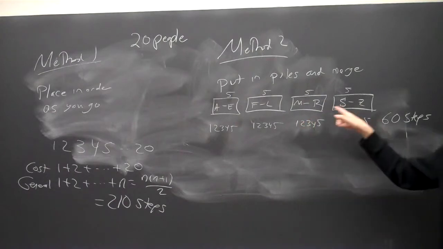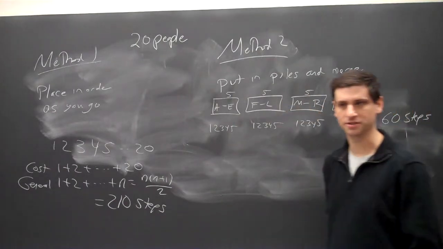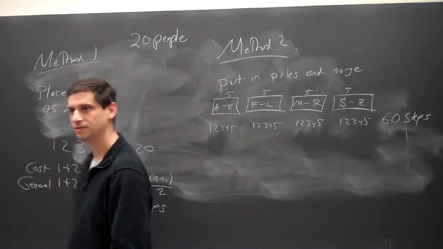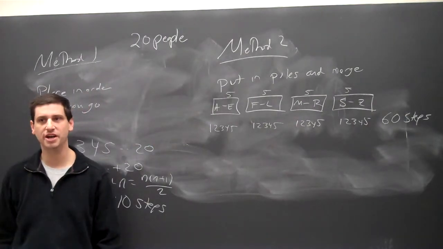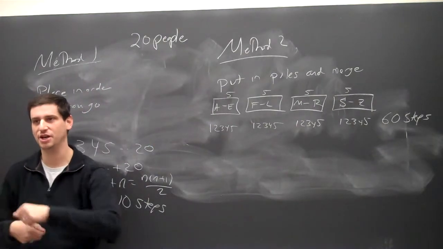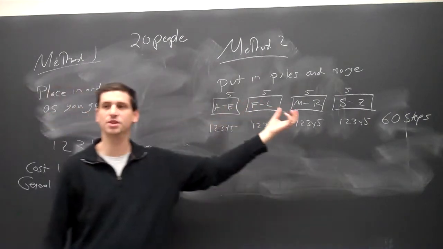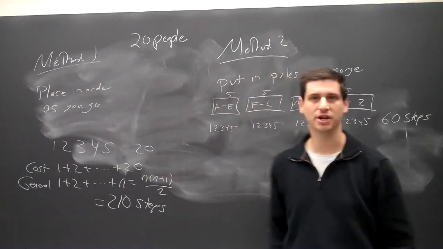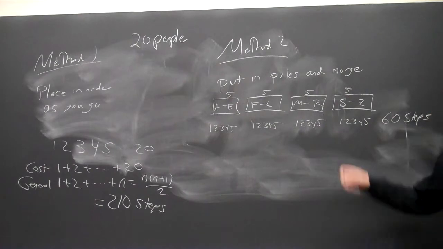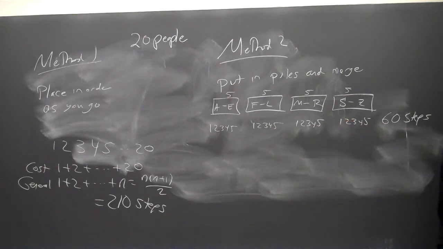Alright, so it takes me 60 steps to get to these 5 sorted boxes. Alright? And so again, in this scenario, my students are just putting their exams down. They're not even putting them in alphabetical order within the boxes. Sometimes I make them do that. Depends on the mood. How many steps does it take now to finish sorting these?